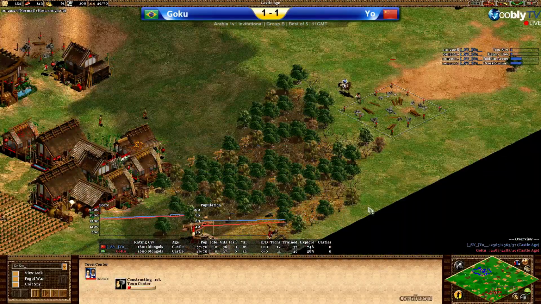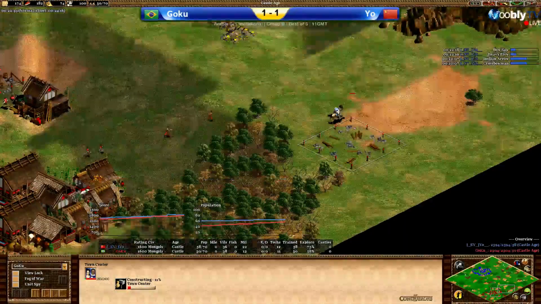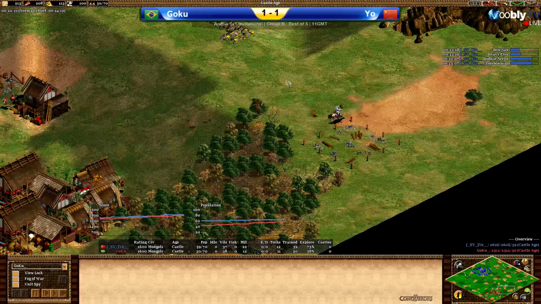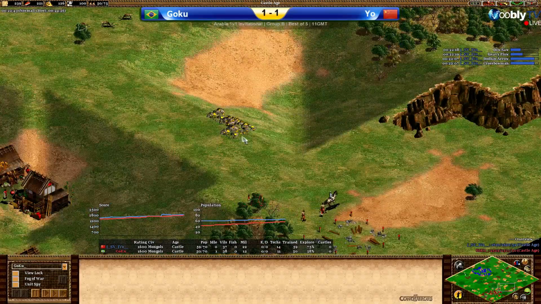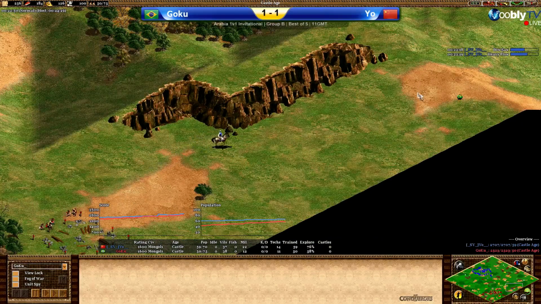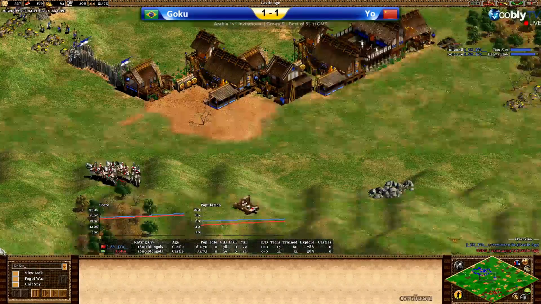TC coming up on this wood line. Kind of interesting that he TC'd the wood instead of the gold, because I feel like a TC there to block this gap and then a lumber camp on the wood line might have been nice, especially if he walled here. But it's perfectly fine. Villagers from the gold can run to the TC pretty easily.